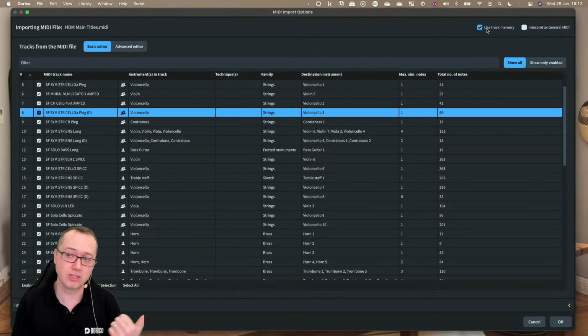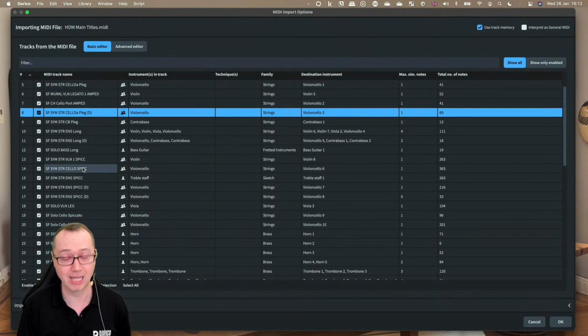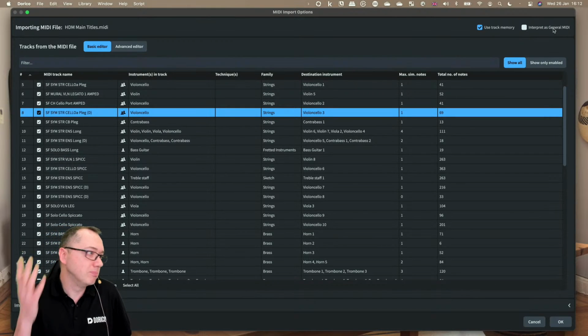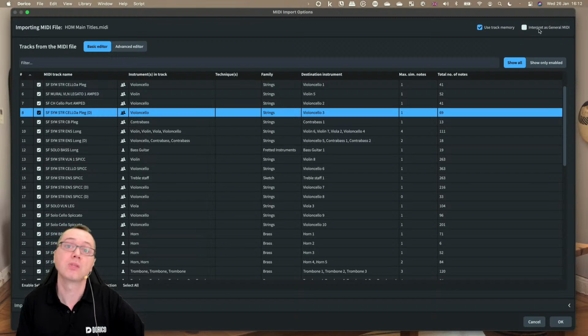In the previous session, two weeks ago, what we looked at was the interpreter's general MIDI. If you've got a MIDI file from the internet, it might not have useful track names, but it might have general MIDI program changes in it. MIDI's been around since 1983 or so, so if it's a MIDI file available on the internet that's designed to play in any player, it may well have general MIDI program changes. So if you tick that button, Dorico could also work out what the instruments were from that. But from Cubase projects and from Logic and various other things these days, you probably want to use the track memory and we can sort out what these instruments are.